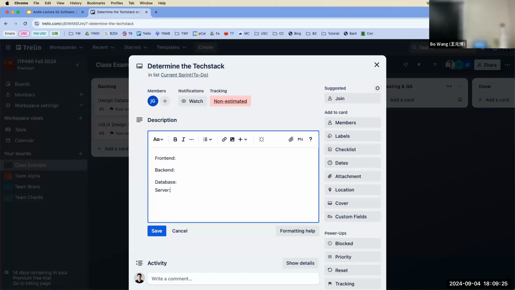We want to break it down as a project manager and Scrum Master. The Scrum Master makes sure the process works the right way. The project manager makes sure the tasks break down the right way too, right? You don't want to break down a very vague task that nobody knows how to do, and come back five days later saying, oh, I don't know how to do it. I didn't know this requirement.